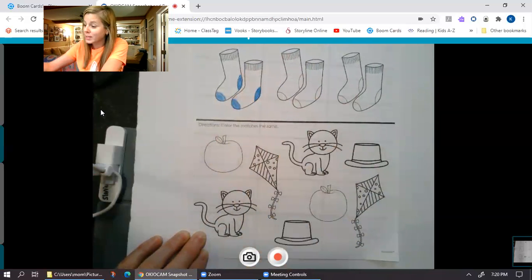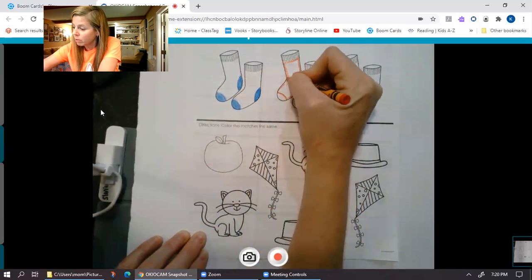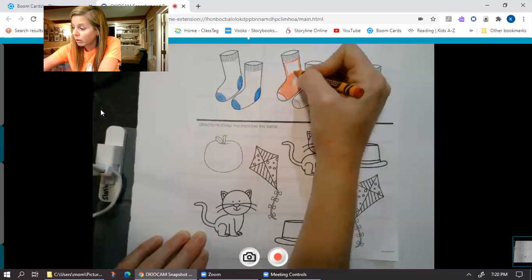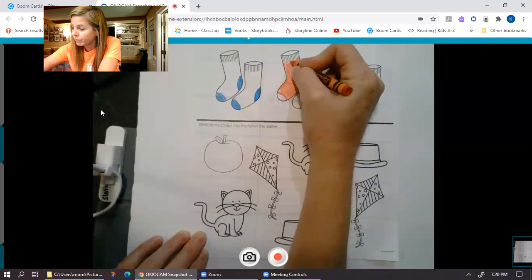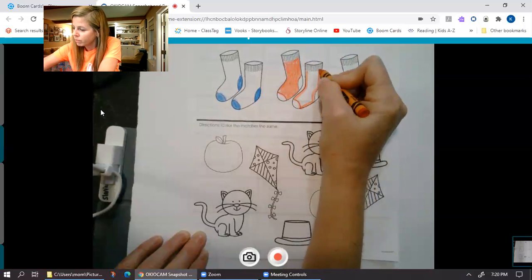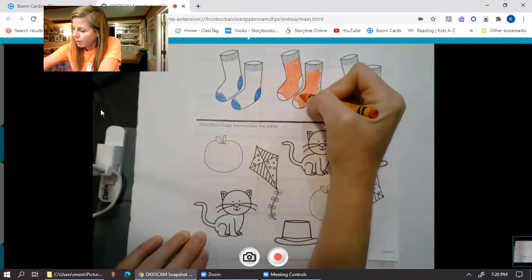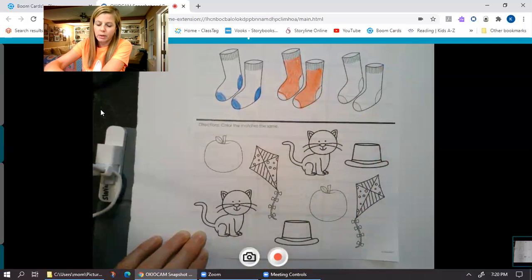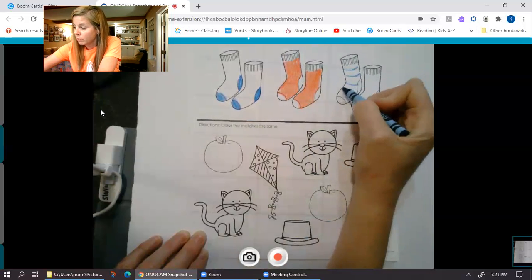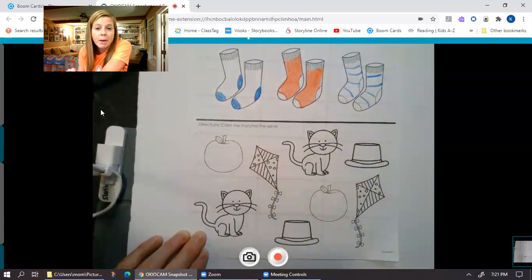I could color the next pair. Maybe I want the toes to be white and I'll color the rest in. So I want them to be the same color because they're a match, they're a pair, right? I'm going to color this one in. How many of you have some crazy socks? Maybe you have some socks with some stripes, right? So I'm going to put some stripes. So those are 3 pairs.